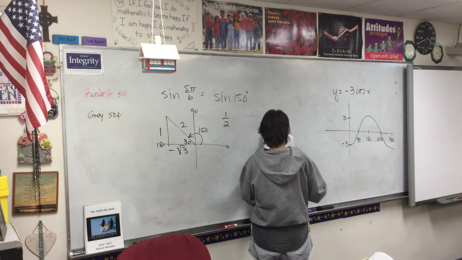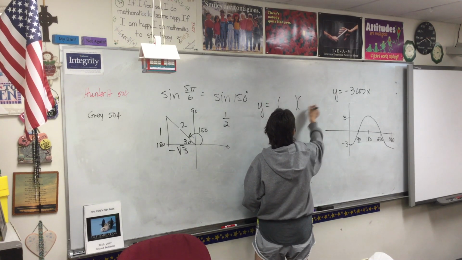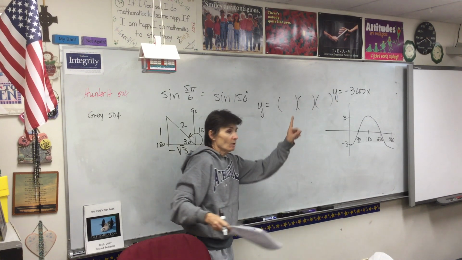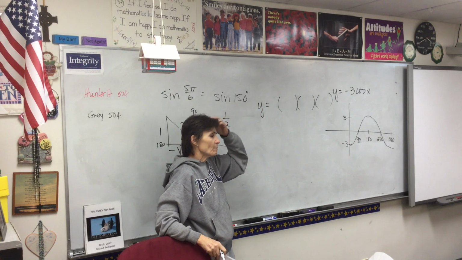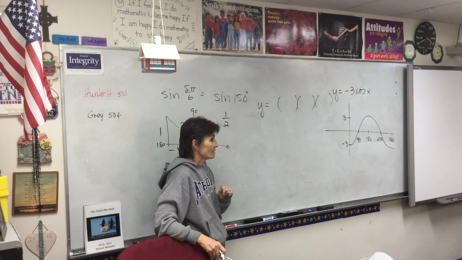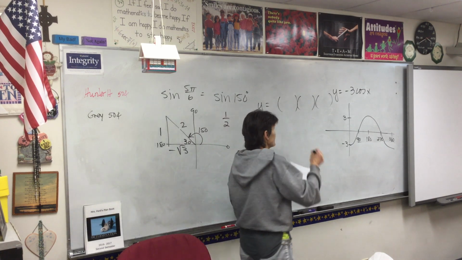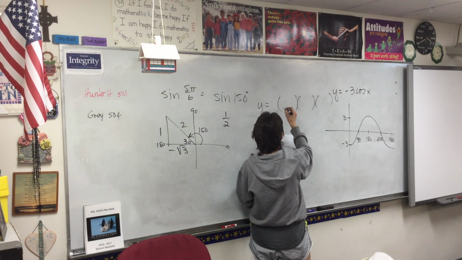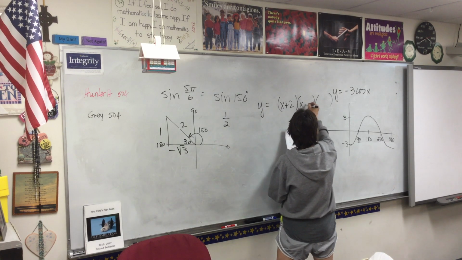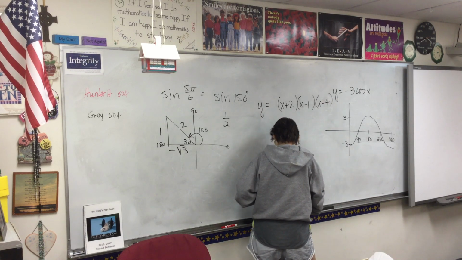Now we're going to write the equation of this thing. So I'm going to start with 3 parentheses. Why am I starting with 3 parentheses? There are 3 x-intercepts. There's 3 dots. There's 3 zeros. So each parentheses is going to represent one of those dots. So x plus 2, x minus 1, x minus 4. Everybody got that?